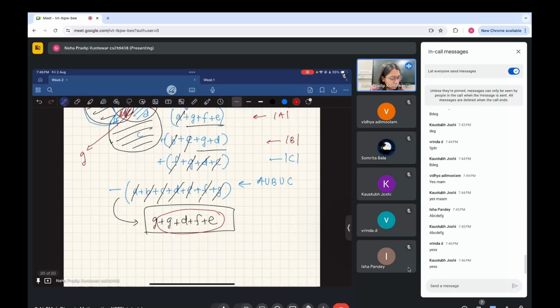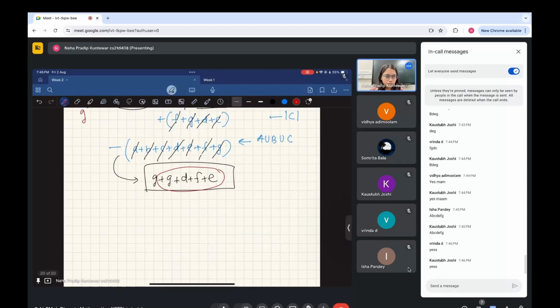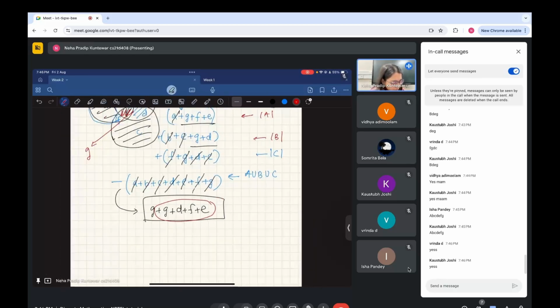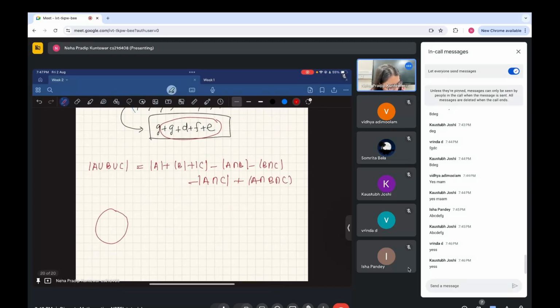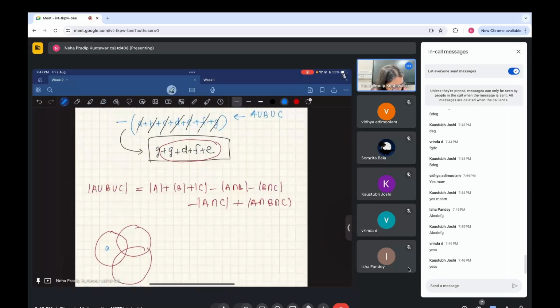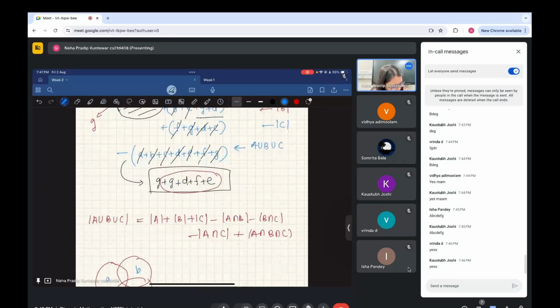Okay, so let's see how we write the union so that we are exactly counting G. So I am writing the expression that I had written earlier in the previous slide. This is the sum of the individual sets minus the intersections of two sets one at a time, and then adding the cardinality of the intersection of three sets. Okay, so let's draw the same figure again. I'll use the same notation. So this is ABC, then you have D, E, F and G.